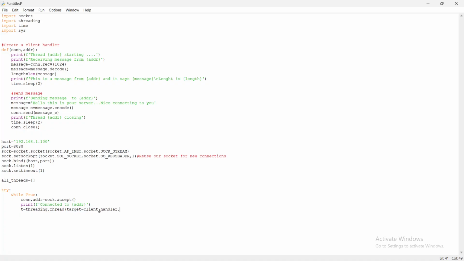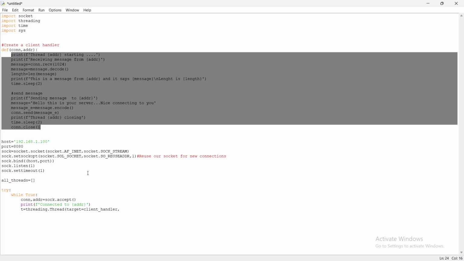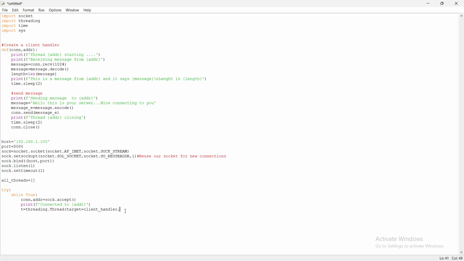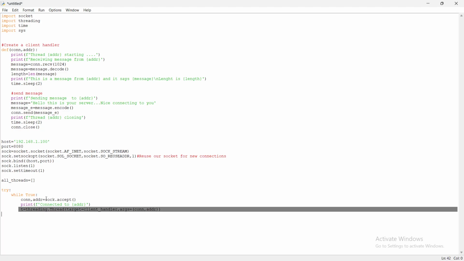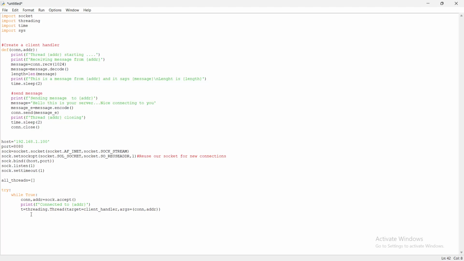So whenever the thread is created, it handles a different client. Whenever the connection is created, a thread is allocated to that specific client, and then the thread runs the following function. And then the arguments to this thread are con and the address. So this is basically the thread that we've created. Every time a new client connects, a thread is created for that client, and then the thread runs the following code. So that will allow us to connect to multiple clients.